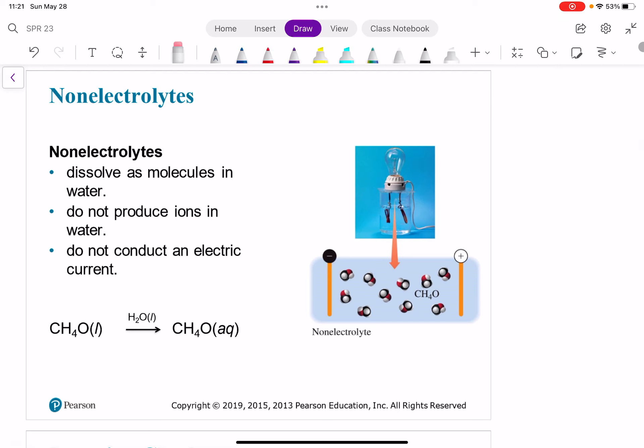Just to show that it doesn't fully dissociate. So then we have non-electrolytes. They just dissolve as molecules in water. So you're not breaking them up into little ions or anything. They just stay as molecules. And a good example of this is methanol. Methanol is CH4O. And it does not dissolve in water. And you don't see it break up at all, right?